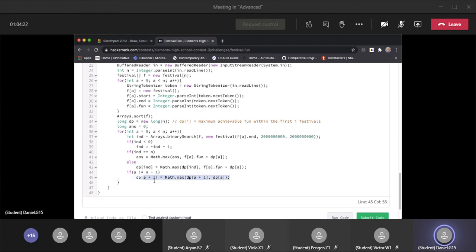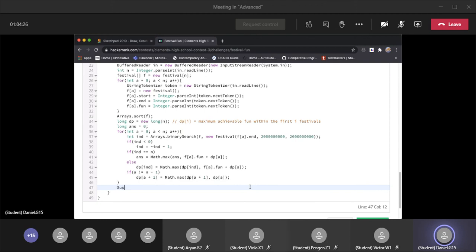So you need to update it for dp of A plus 1. Yeah, and then you just print out the answer.